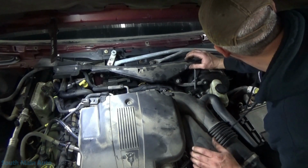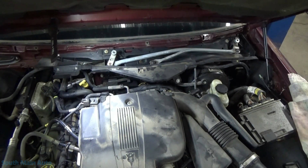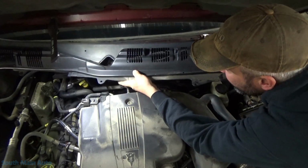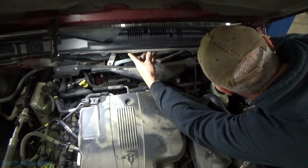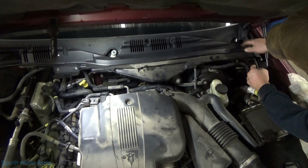There's all three of those. Get this big hunker. Slip it on there. You kind of gotta give it just a slight bend in the middle. Clear the mirrors. Go back up on the windshield. Get our washer hose line back up.